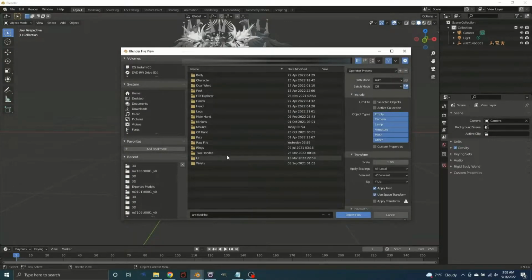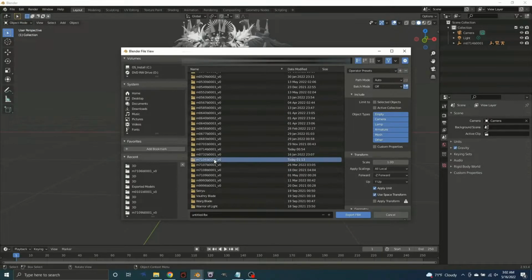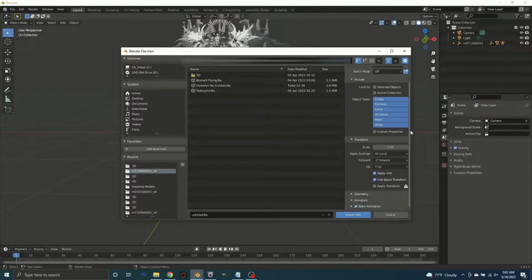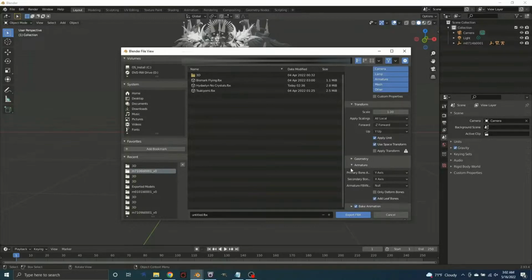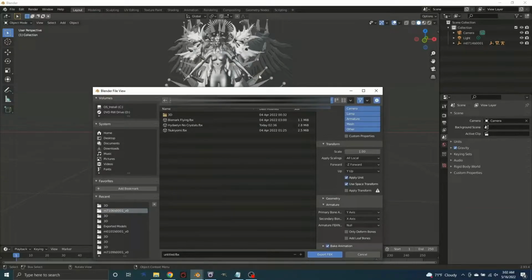When I export again, I like to export into the folder for the creature I'm replacing. One of the things I usually turn off under armature is add leaf bones, because if I'm exporting a creature repeatedly, I don't want more and more bones appearing on top.